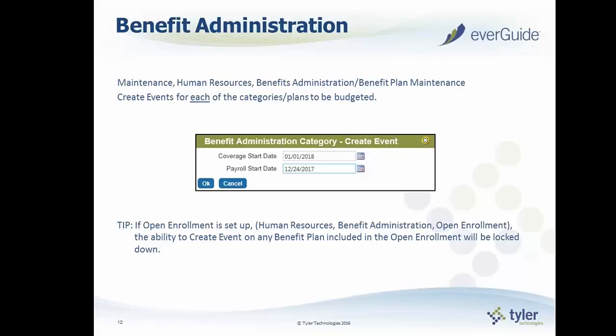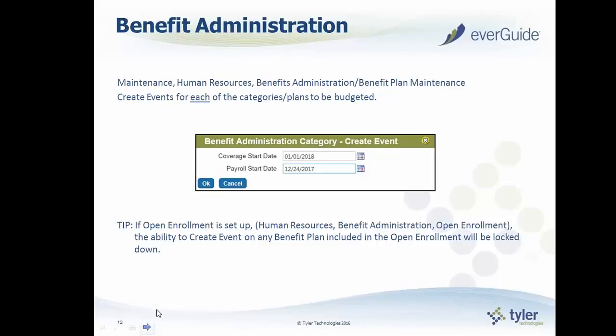So when position budgeting needs to calculate, it needs to include the benefits for these employees. In order for it to include these benefits, it's important that before initializing your budget, this is part of your checklist, you go to the benefit administration plan and you create the events for the benefit year that you're going to work on.